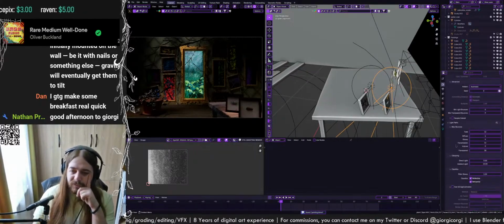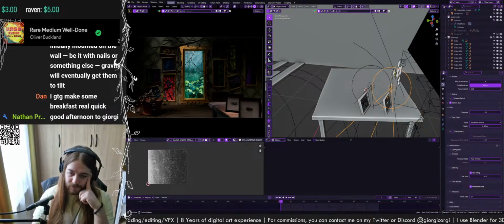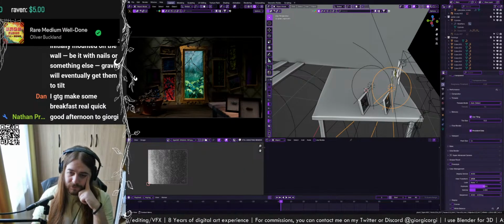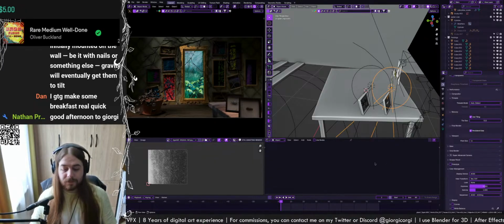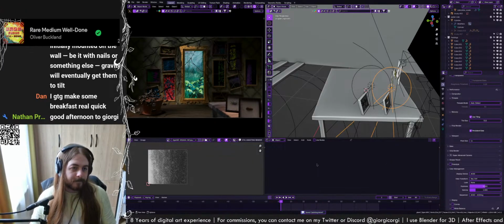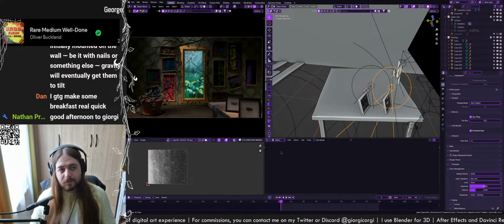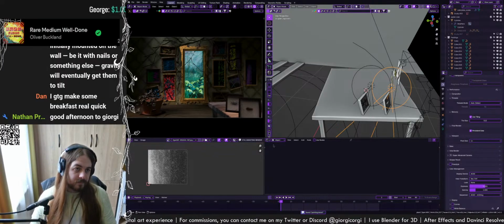So I should probably be viewing this in Rec 709 and not sRGB, because I work in Rec 709. sRGB is just like a bit more dark, comparably.